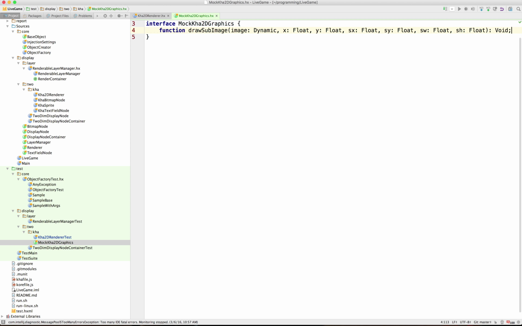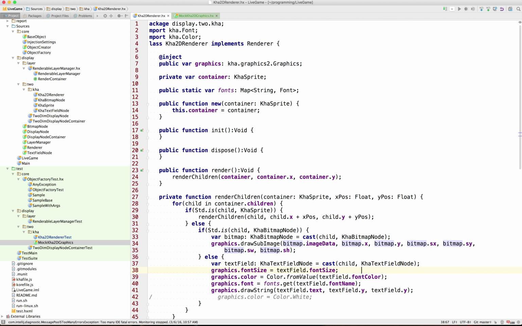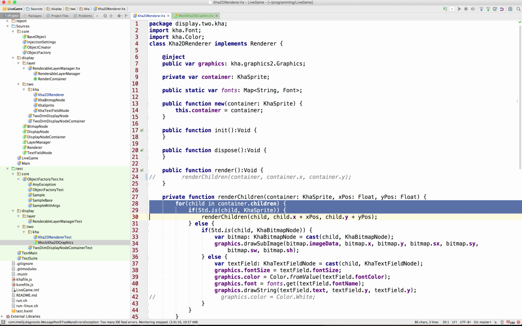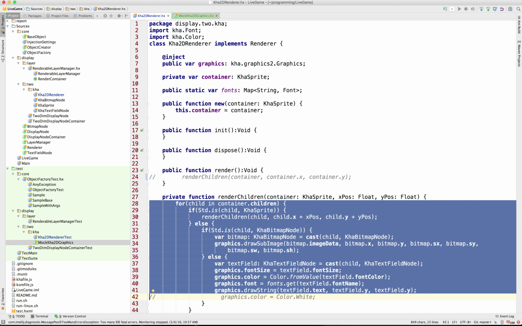There we go. And what we're going to do is comment out all of this. Yes. We're going to do this TDD.